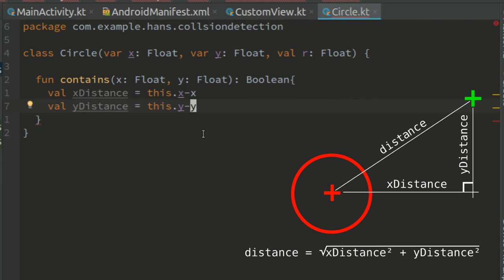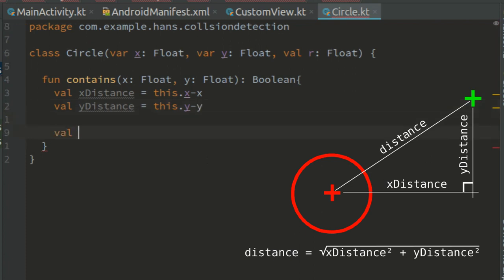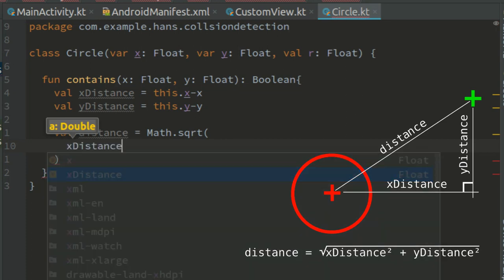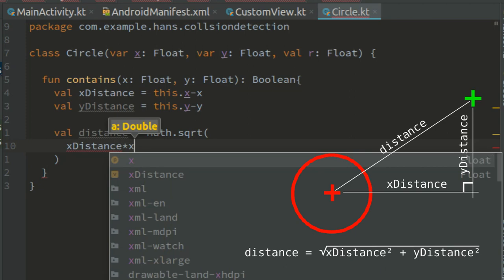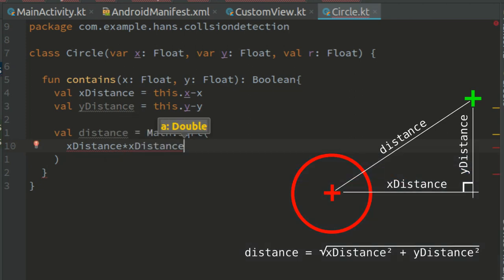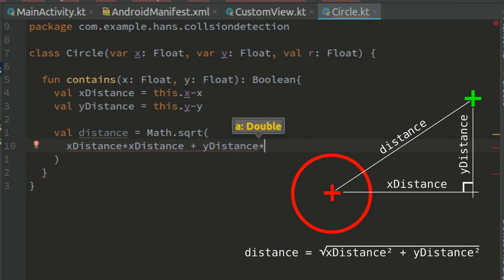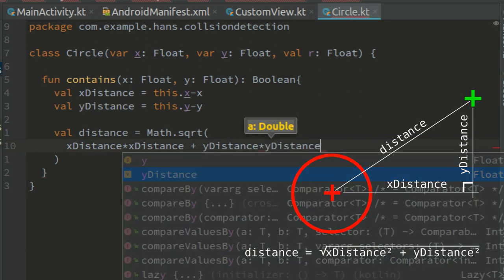Now we can calculate the distance. distance equals the square root of the sum of the squares. So xDistance times xDistance plus yDistance times yDistance.